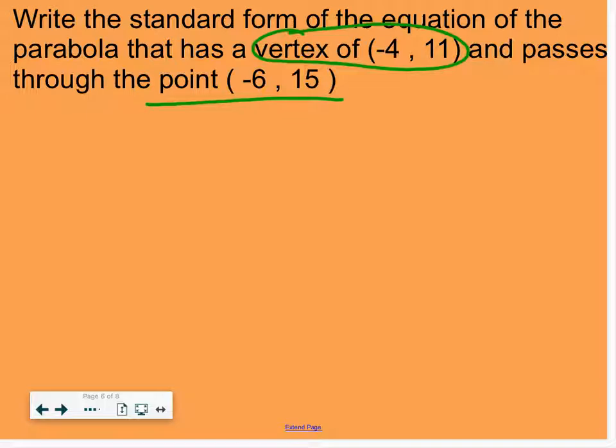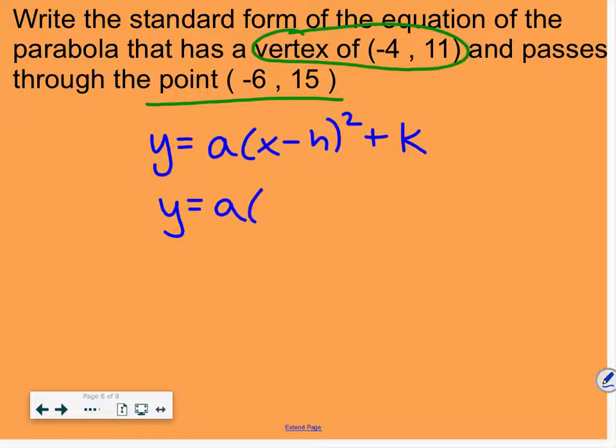They've told us it's a parabola, right? Yeah, they told us it's a parabola, which means we know that y equals a times x minus h squared plus k. Would you agree? Okay, so you're saying can't we just put in the vertex, right? We know the vertex. Yeah. Our vertex is negative 4, 11. So we have x plus 4 squared plus 11.